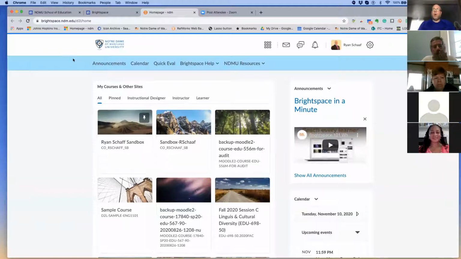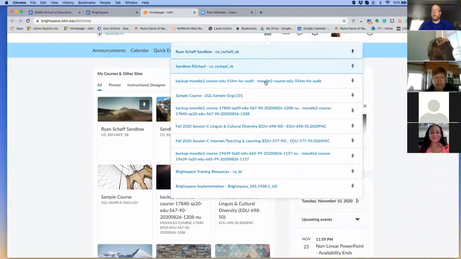Once you arrive on the interface, anytime you want to get back to this large organization page, you can always just click on the Notre Dame symbol in the very top left. It'll take you back to this main page. If you ever want to see all of the courses that you are linked or connected to, you can come right here. I think some people have called these Hershey bars or whatever. I'm sorry if I'm making you hungry. You click on the 3x3 matrix right here, and it expands and gives you all your different courses.